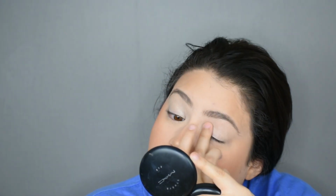And I've used this primer a few times. But when I say a few times, I don't mean I was testing it and didn't like it. I mean I barely use primers as it is. For eyes, I much prefer going with my concealer, and that is enough for me. But at the times that I do remember, this was the one I reached for before I got my P. Louise one. So super, super nice.